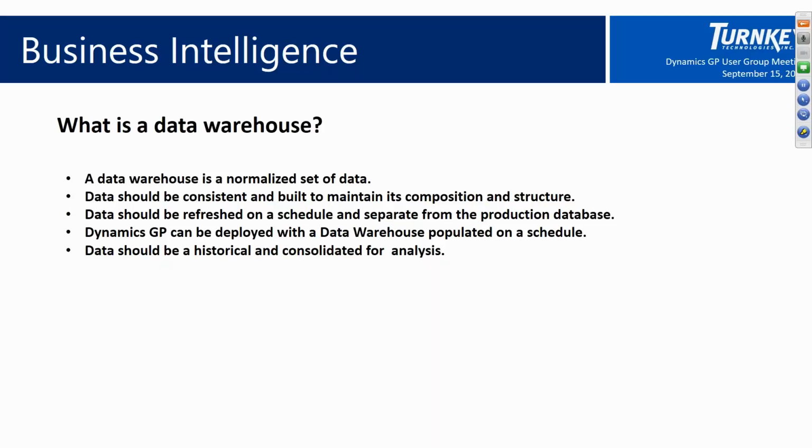Data should be consistent, obviously, in the composition and structure, and I throw that one in there only from the standpoint that you don't want these to be a moving target. Once you compose the data and get it together, you've really got your data put together in the data warehouse. It shouldn't be a moving target. There shouldn't be many changes going on to it. It should be one of those things that once composed, you're just able to continue dumping that data into there, because then it's always the same. Data should be refreshed on a schedule, and definitely should be separate from the production database.